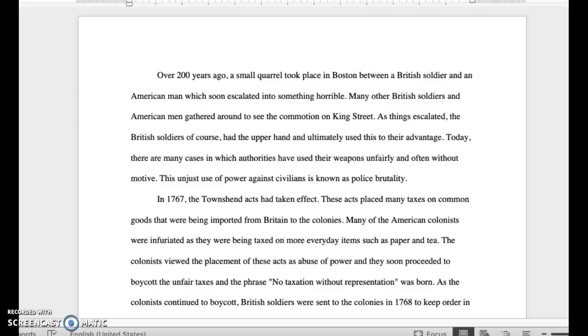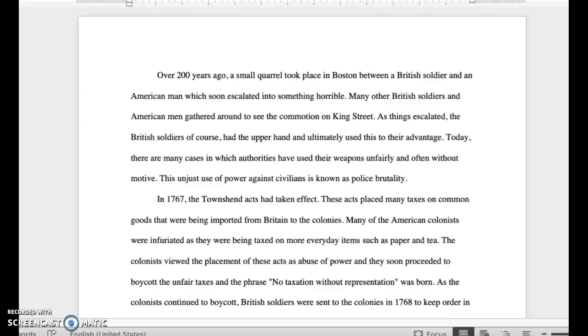So this student wrote a Connect history paper connecting the Boston Massacre to current protests over police brutality in the world we're living in today. And so the student starts out by giving a picture, without directly naming the Boston Massacre, of the events as they began to unfold. There's context within the year, right? She said over 200 years ago, because I think that's a literary tool she's using, but you could absolutely say the exact year that the Boston Massacre or your event is taking place.